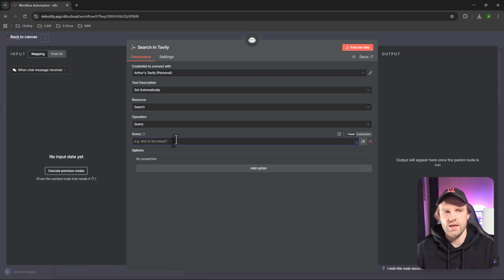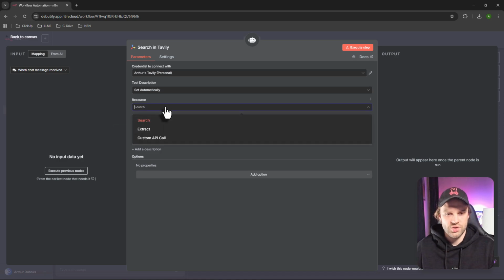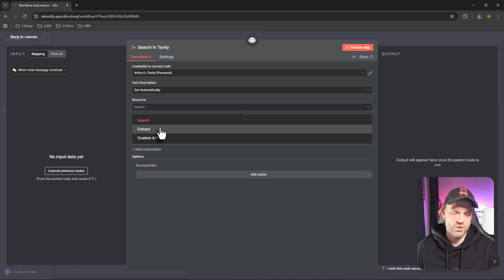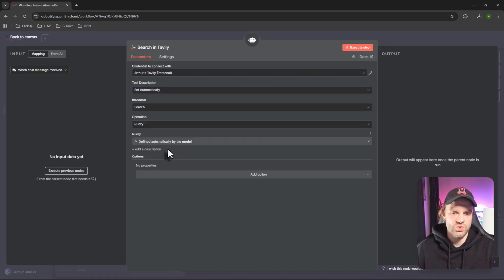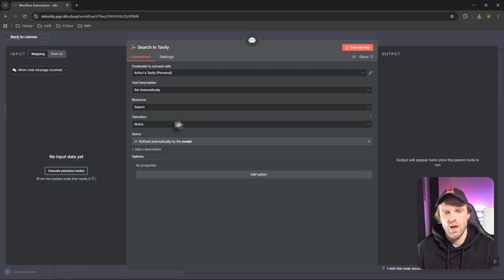But since we're using a more agentic, AI agent-based workflow where it's more dynamic and autonomous, we're gonna let the AI model do the work for us. All right. So resources, search. It can also be extract if you want to actually extract the data, but for now, we're going to focus just on the search. It's going to be searching websites like we do, more than enough for what we're looking to achieve here. But if you want more granular data and to actually extract data, you can use extract. So the query is going to be defined by the AI agent. That's good to go.